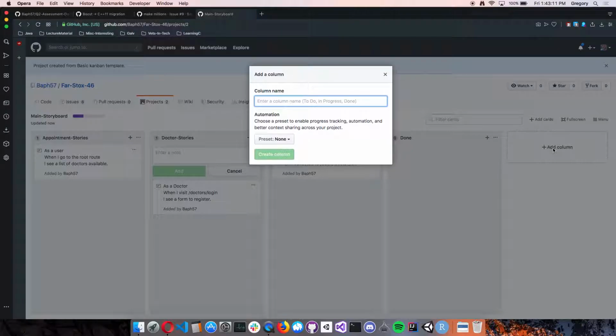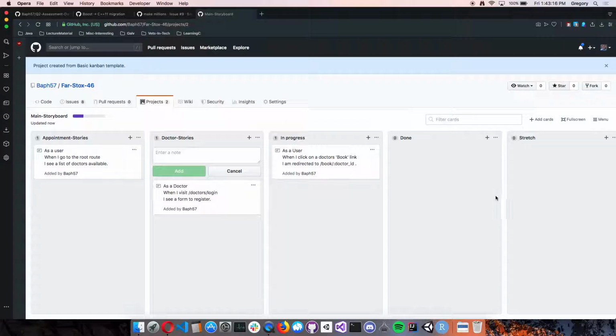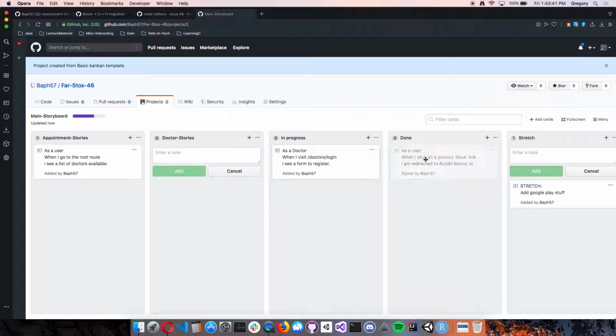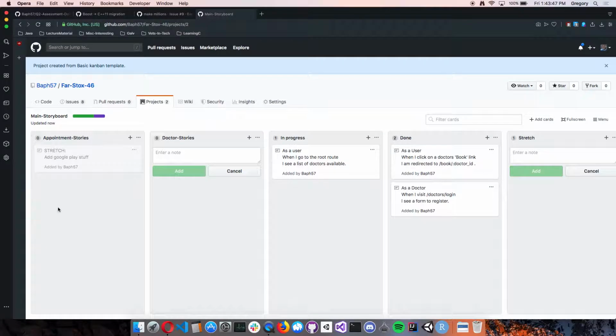And then another good one might be stretch goals. There's not really a right way to do this. I recommend maybe keeping your stretch goals on the right, just to not obfuscate what you really should be working on. And then as you finish and you're getting to your stretch goals, then you can come over here and you can preface it with stretch, add Google Play stuff, right? And so as I'm working through, I'm like, okay, I got this done, that's cool, that's done. Maybe then you could go ahead and take this and move that over there. So that way you're just keeping on with that flow.